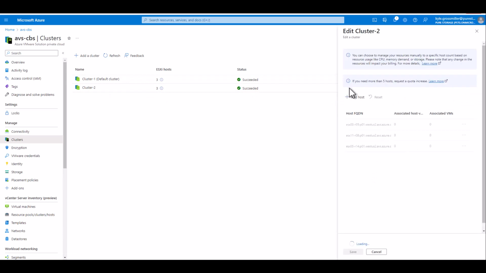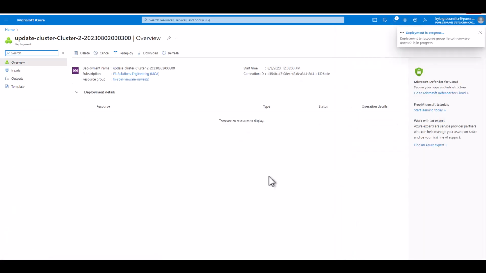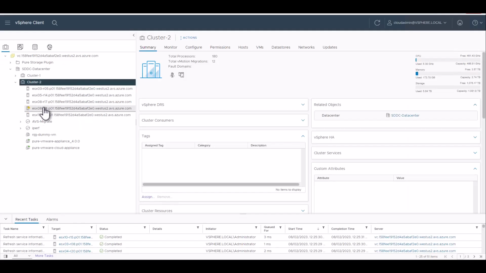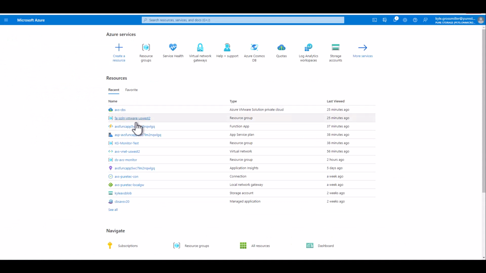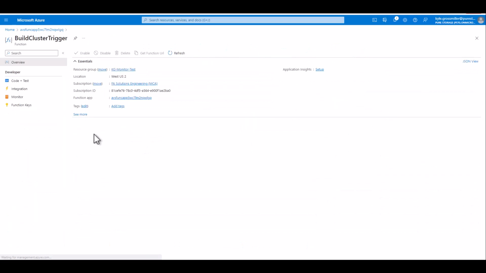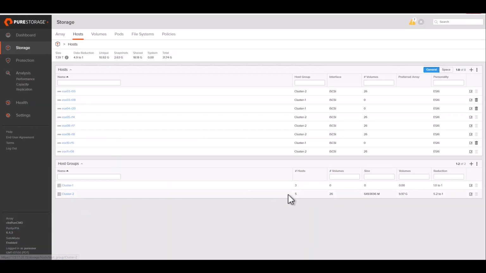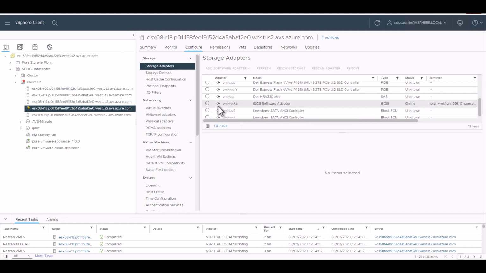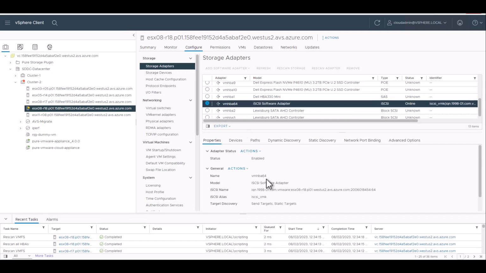Now we're going to go ahead. So we have 3 AVS hosts in cluster 2. We're going to upscale that to 5 and make sure that our monitoring app successfully enables software iSCSI as well as updates the Cloud Block Store host membership. So skipping ahead, it does take about 45 minutes to add, but if we look at our function app here, we can see that it started to execute, and if we look at cluster 2, we can see that it has already updated our AVS host membership to go from 3 hosts to 5 hosts, and correctly populated the iSCSI IQNs on CBS for us.